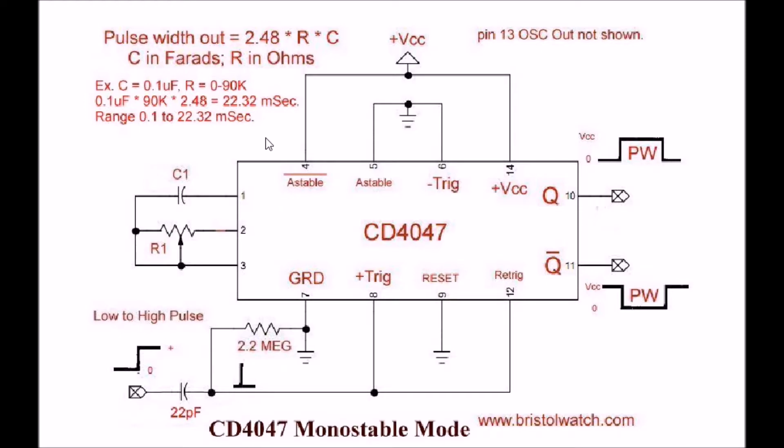A one-shot essentially is you have a pulse come in down here. This capacitor and this resistor form what is called a differentiator. I had a square wave going in, but this particular configuration is for a positive going slope. We'll trigger a high output on Q, which is pin 10. This can be configured. You'll have to rearrange how this is connected to use a negative going slope to do the same thing.